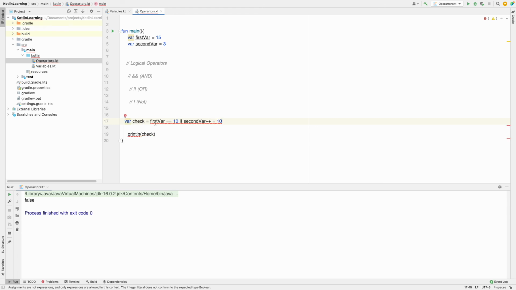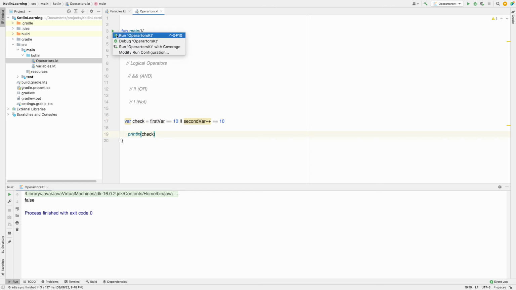Okay, it is not going to work like this. So let's see, and now let's print it.